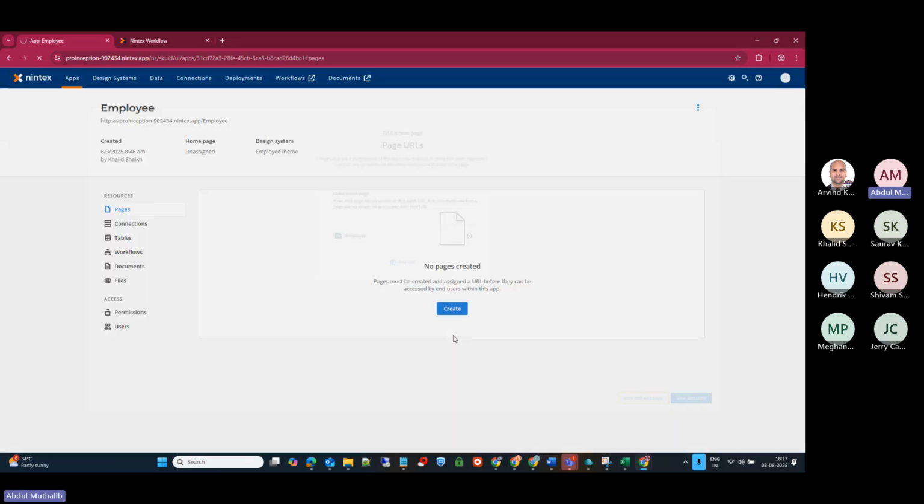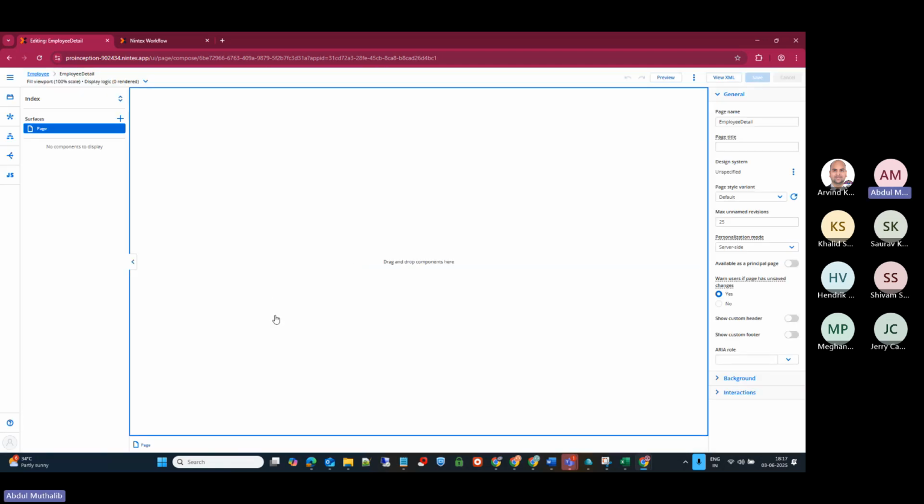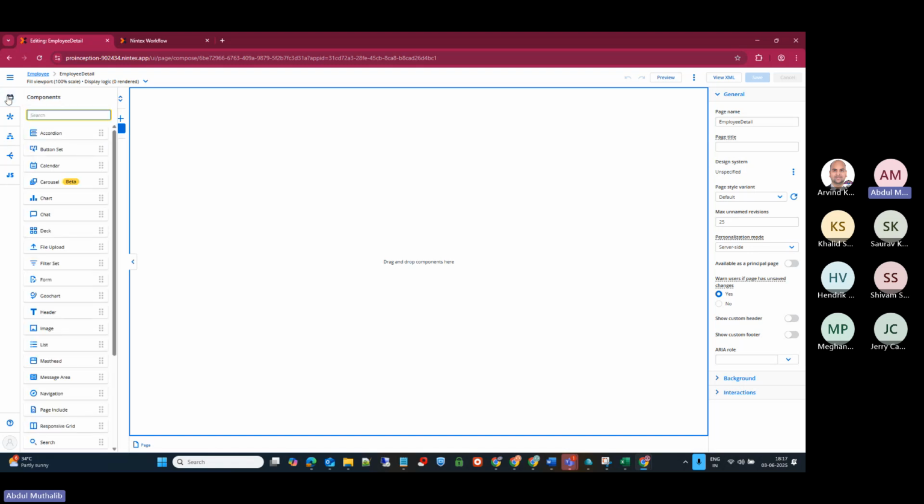I save and edit the page so that we can see all of the features. Okay. So this is the editor where we can drag and drop the components and build our pages. Okay. So here, the left side, we can see components. So we have a variety of components to start with.